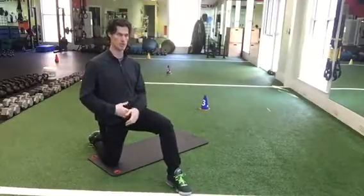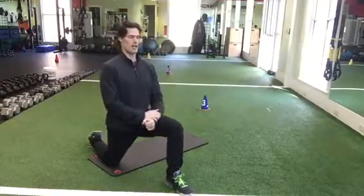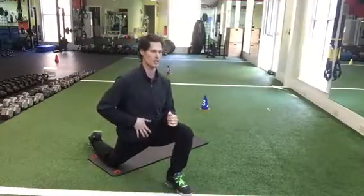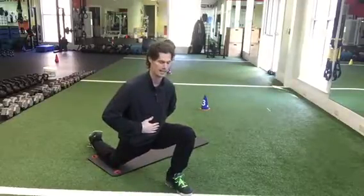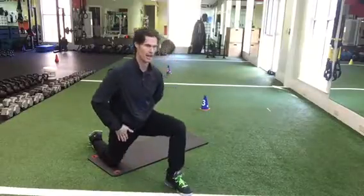I'm going to show you again. So it's deep breath in, exhale, push your hips forward, and tighten your abs. We want to make sure we're not arching the back too much, so tightening the abs allows us to keep a flat back. All right, and now I feel it deeper and deeper into this side.